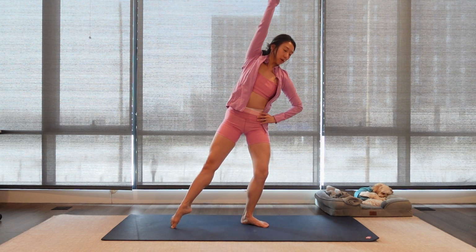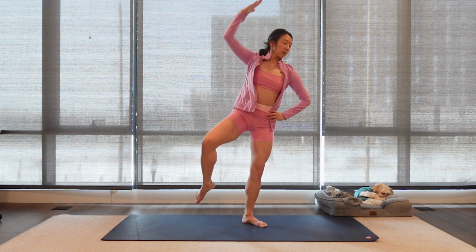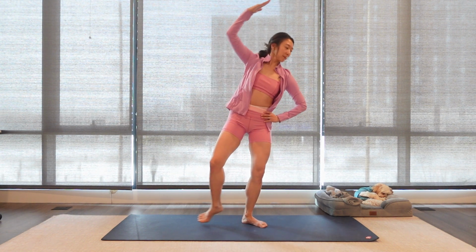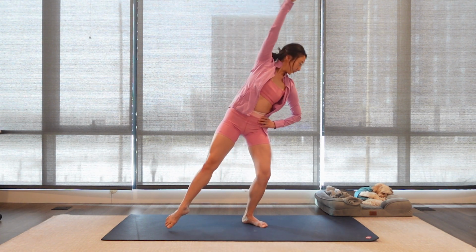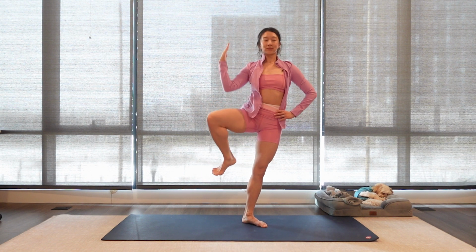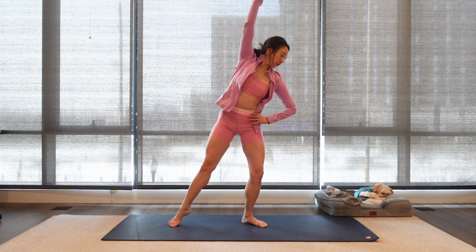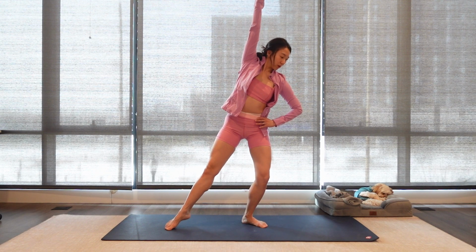So you're going to lean to your right with your left arm stretching over. From here, straightening your right leg to stand up tall to bring your left elbow and knee together. And then reach back to the right. Standing up tall, reaching back over to the right. Again, if you need to keep your left foot on the ground the whole time, please do so. Otherwise, see if you can pull that left knee all the way up. Final 2. Last one. Return back into your side bend, stretch and hold.